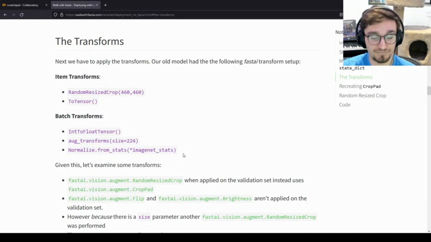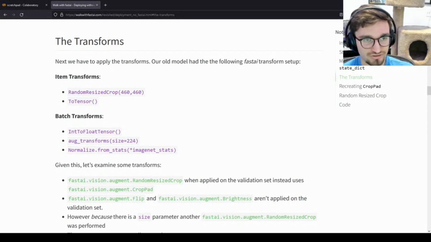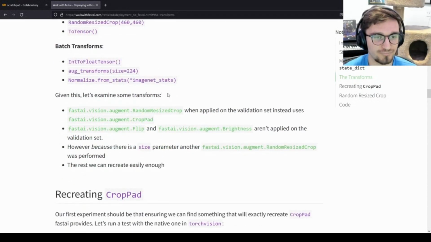I'm showing you a fully fleshed out version of what fastai teaches as the good way to do data augmentation, because it is. Now, if we think about these transforms, random resized crop, which we've seen already, on the validation set we'll use crop pad essentially instead. Flip and brightness, which come from aug transforms, aren't applied in the validation set.